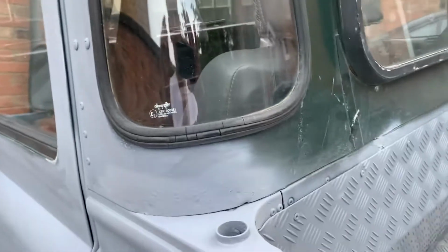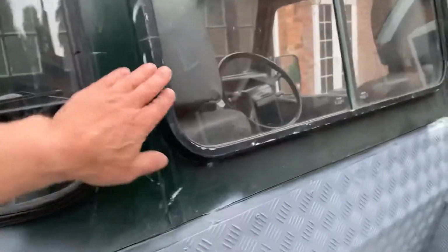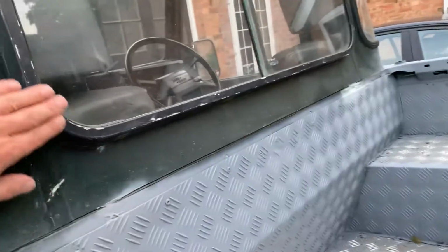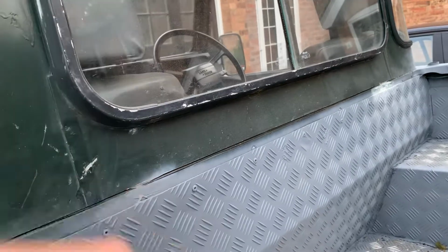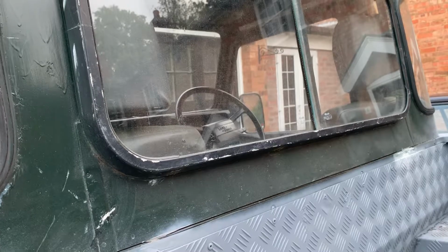They're not very easy to get back in at all, so I'm gonna leave them in and just fill those rubber bits, because they're quite solid. They're not going to go anywhere. You know, they're quite solid windows. And then I've got to mask this off and spray that black again. Should I do it white or should I do it black? Not sure about that. Yeah, I'll have a think about that.